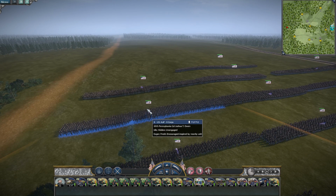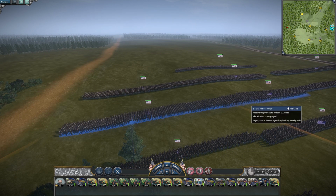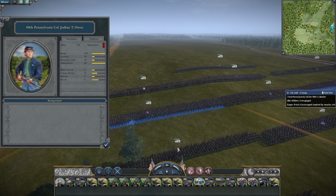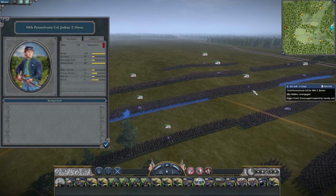Okay, next up is the rather famous Pennsylvania Brigade. Now, you may be thinking, where is the 1st Brigade for the 2nd Division of Mr. Sedgwick? Well, some of these units were just not included. I'm not sure why. Maybe they were sent somewhere else or they were detached or something. But we're just going to go with what we have. So we'll be looking at the 1st Brigade with the artillery, or what little remains of the 1st Brigade, and some of the other units you can bring.